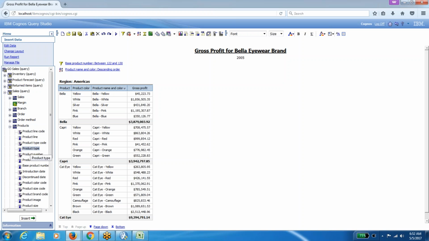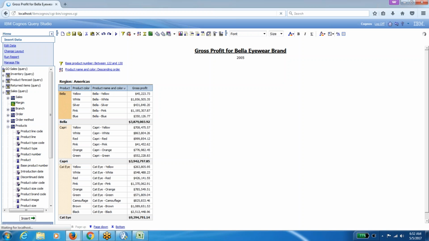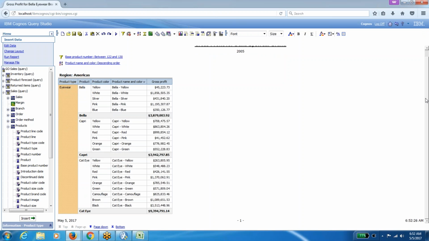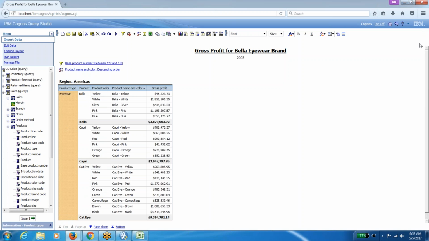If you want, you can add the product type. You have a product type also here. So in whichever way we want, we can make the changes, and we can save it, and the same thing will reflect to the user.